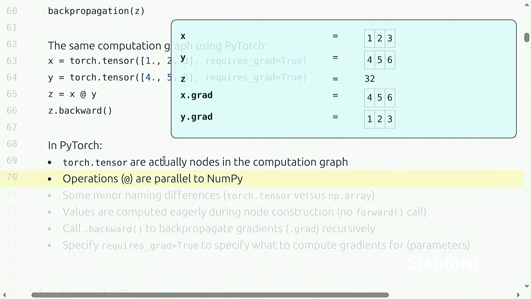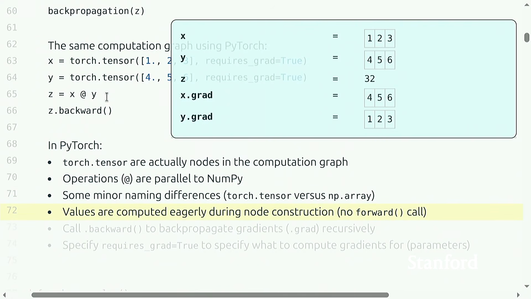Torch has done a nice job making this transparent, so you can add and you can multiply, you can take dot products, similar to what you would do in NumPy. So it makes it seem like you're just operating on NumPy values, but again, think about these as nodes in a computation graph. There are some minor naming differences, and it's kind of like learning a slightly different language, but there's no underlying conceptual difference between a torch tensor and a NumPy array, aside from the fact that they're nodes.